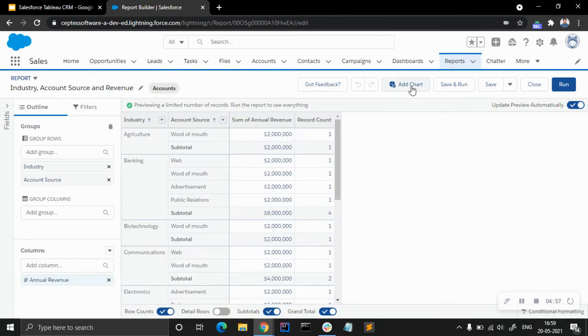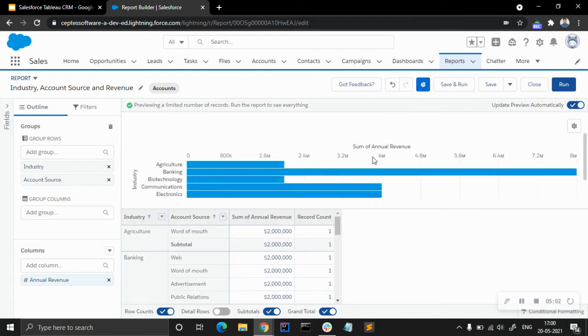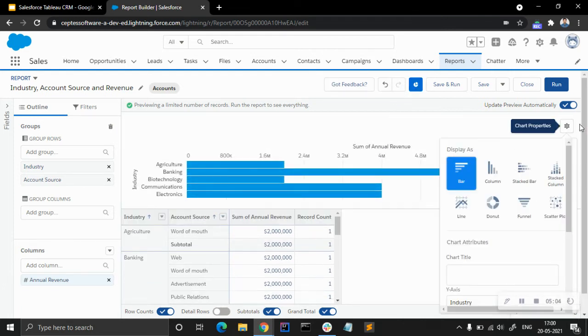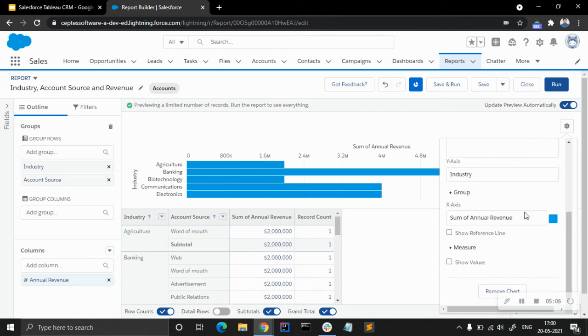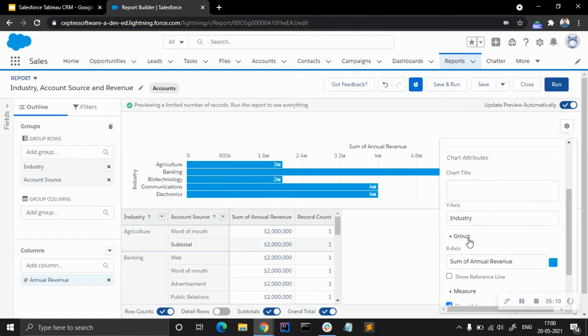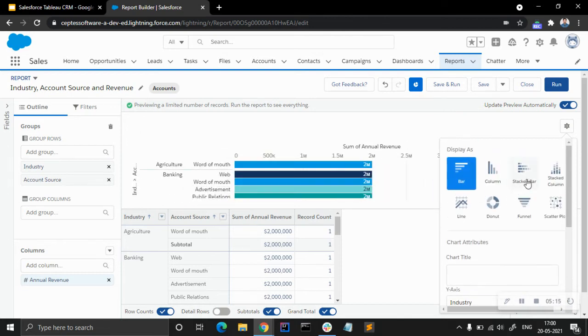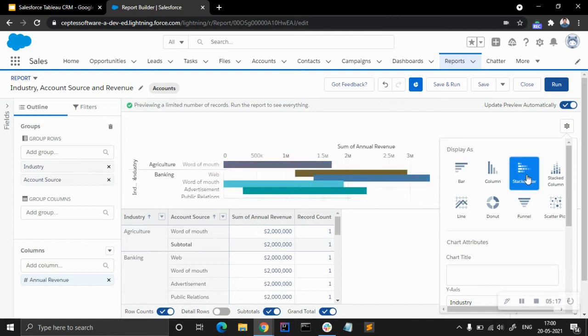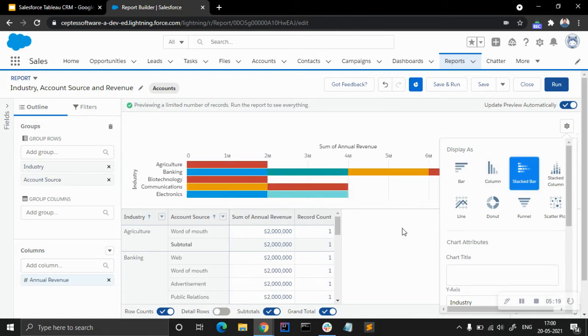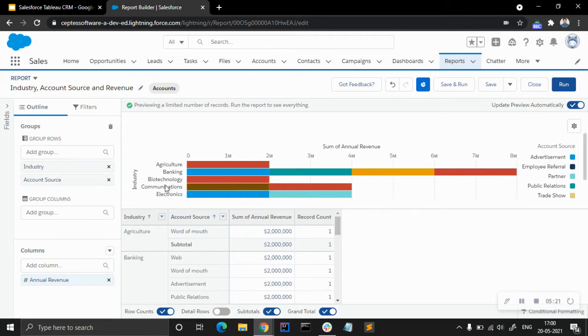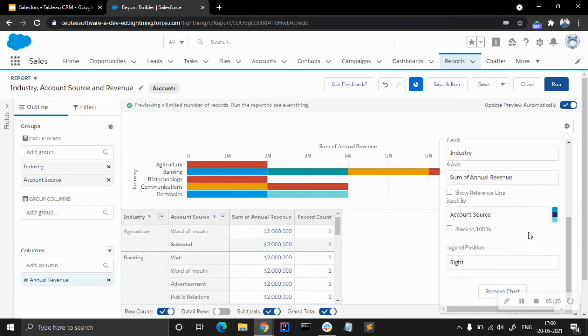Now if we want to add a chart to this report, we can add that also. Then chart properties, show values. Let's add a group, account source, and I think we can change it to stacked bar. You can see the industries and the account source, and I think legend position bottom would be better.